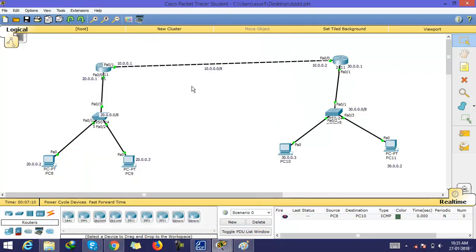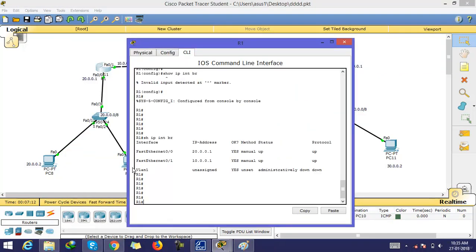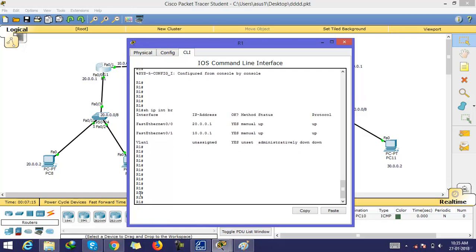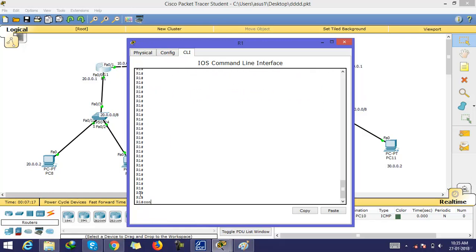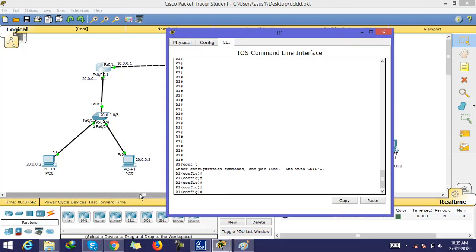So now configure the RIP routing protocol. Just go to configuration terminal. Now type the command. The command for enabling Routing Information Protocol is router rip.